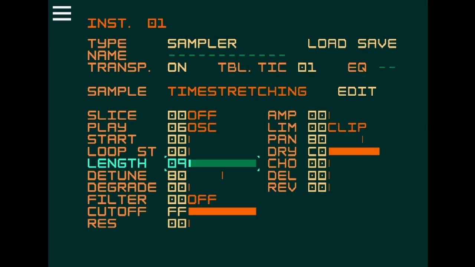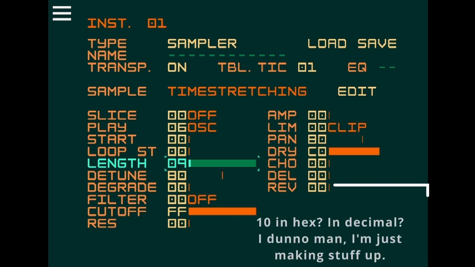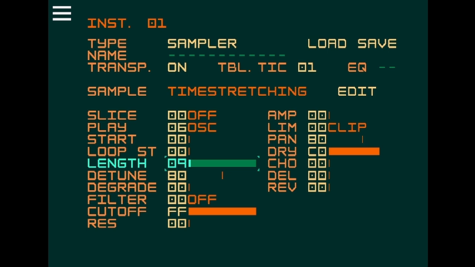For that, we have an instrument that has a play mode. Really, any of the looping play modes work. I tend to use the oscillator one. Sometimes the ping pong ones are interesting, but you can experiment with that. You want your length to be pretty short, usually less than 10, but it depends on the tempo and the sample and your preference, of course. So that's the length of the window that we're going to be advancing through the sample.